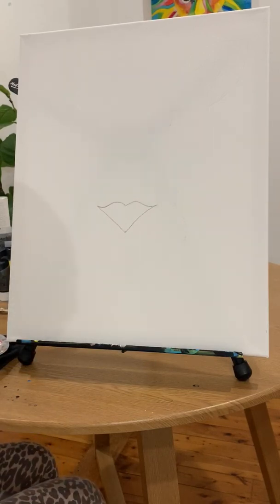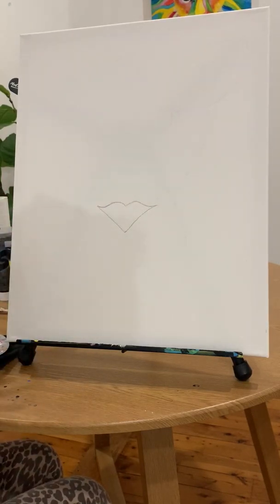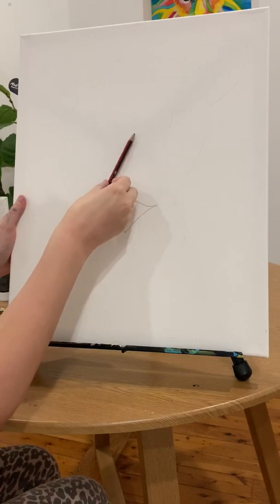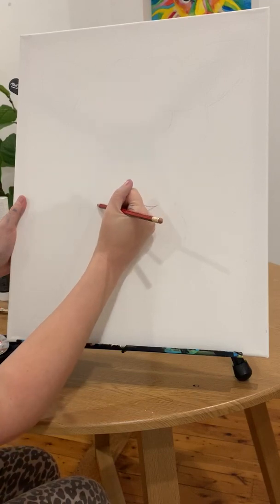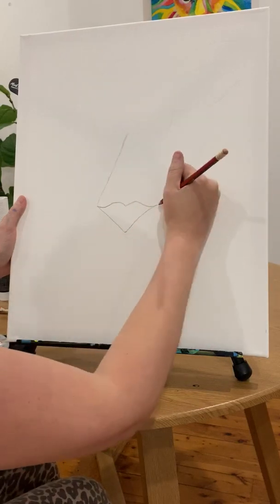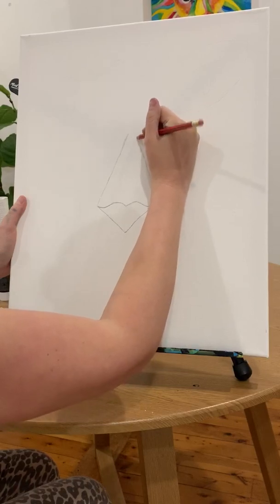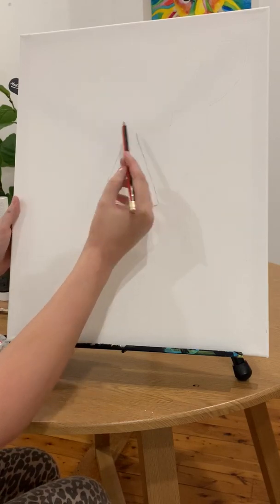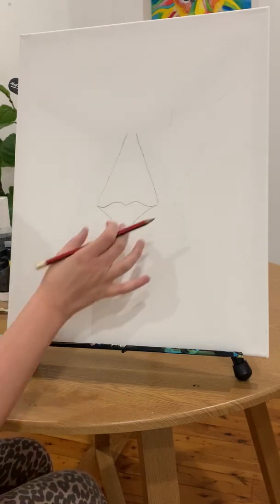Now, the next thing we're going to draw in is our lion's top of his nose here. So it's quite easy. Basically from here, we're just going to find a point. So you want to basically draw a line like that and a line like that. So just come up, about there's fine, and do the same here. And that will be fine too. So you're basically going up, but you're not totally touching, okay? So go up until you're about 1.5 centimeters apart. And then that's the nose done.